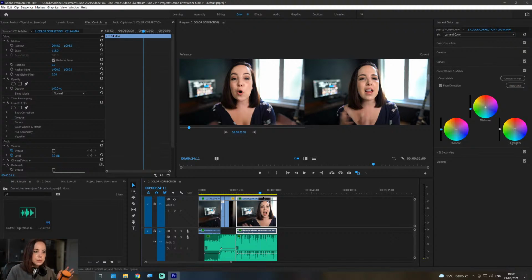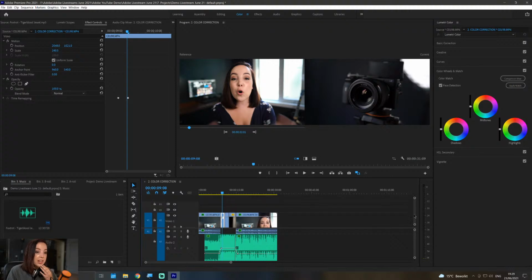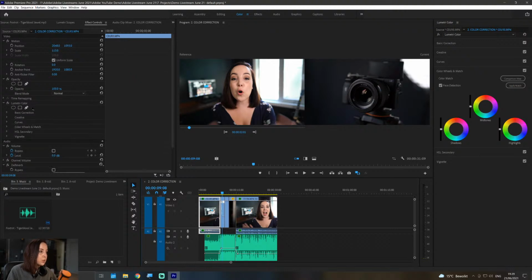So there's actually one more tip that I want to give you here, which is going to really help you out. If you want to color correct or color grade a lot of clips together, you don't have to go to effect controls, click on this one, copy the Lumetri color and paste it to each individual clip. And then when you make an adjustment, you would have to delete it from each individual clip and apply the new effect to each one. That is a lot of work.